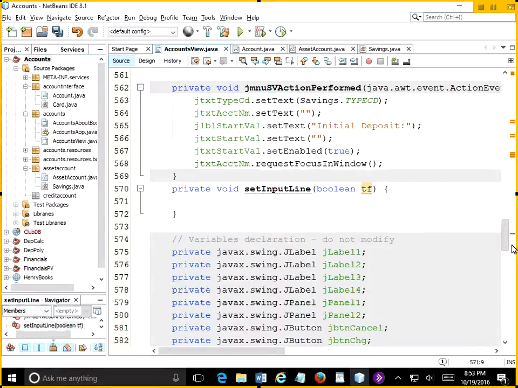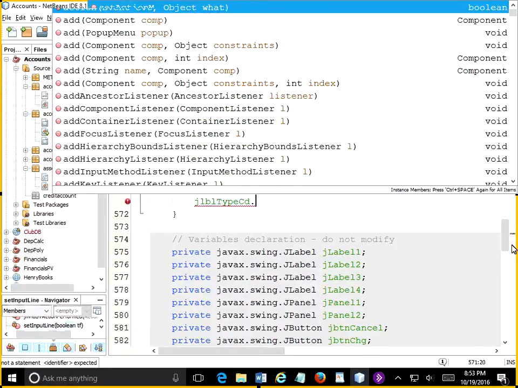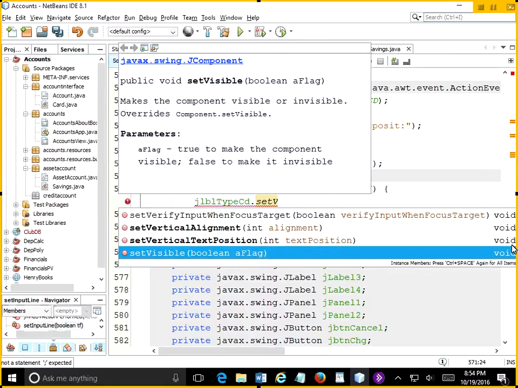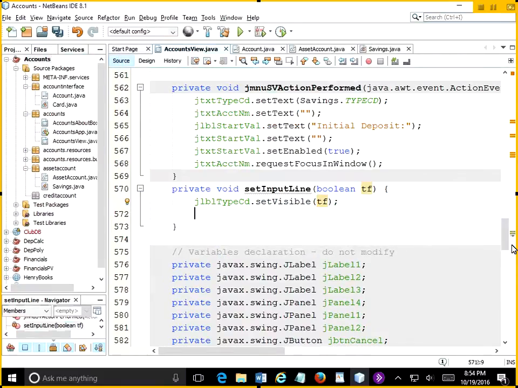And every element on that line will be set visible based on the Boolean that comes into this method. So those items are JLBL type code set visible TF. So that's the first label.